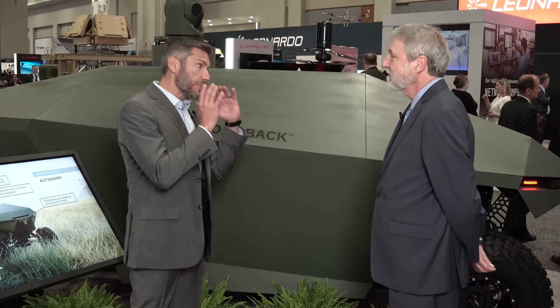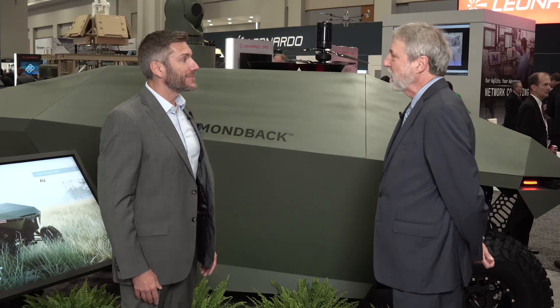What's next for Diamondback? As we develop this prototype, the reality is we have to have soldier feedback — nothing works well without user feedback. Our target is in the first half of next year, really targeting spring, to be doing demonstrations through spring and summer, so that we can then push out an initial product by the end of the year. Those are some of the ways L3Harris has brought new capabilities to autonomous ground vehicles.